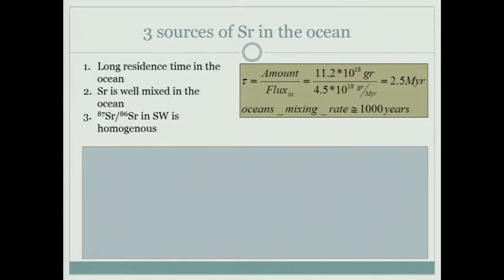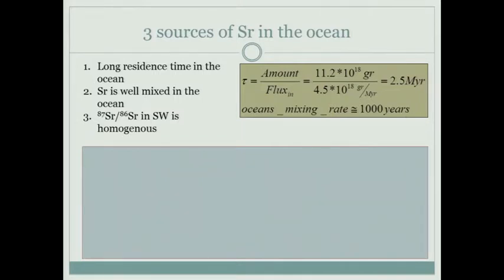And we know that the ocean mixing time is about 1,000 years, which means that strontium in the ocean is well mixed. And the strontium isotopic ratio in seawater is homogeneous. Nowadays, if I go everywhere in the world, in the oceans, if I stay a bit away from big river mouths like the Nile or Amazon or whatever, I will get the same strontium isotopic composition of the seawater. It is well mixed, maybe not like neodymium, for example.